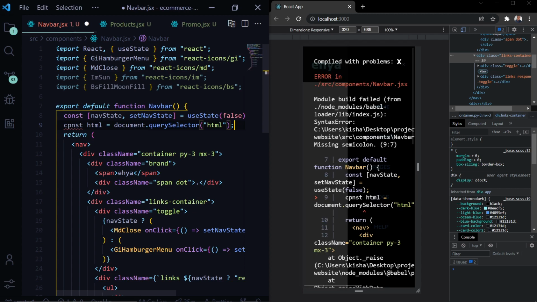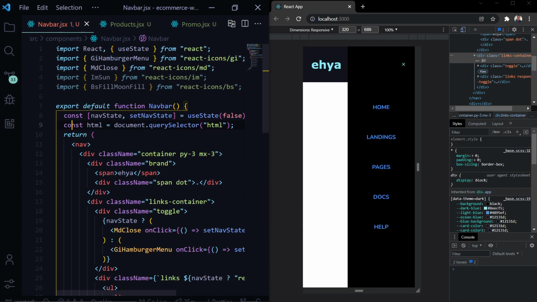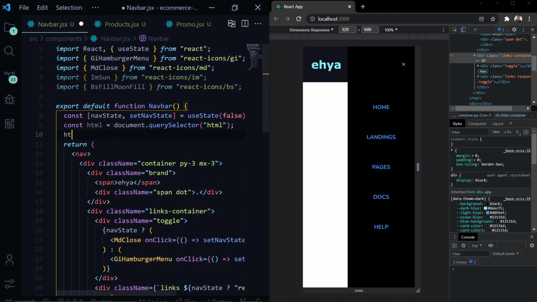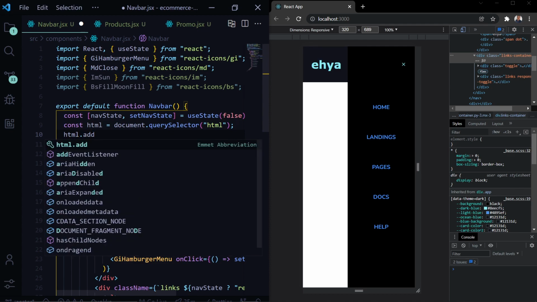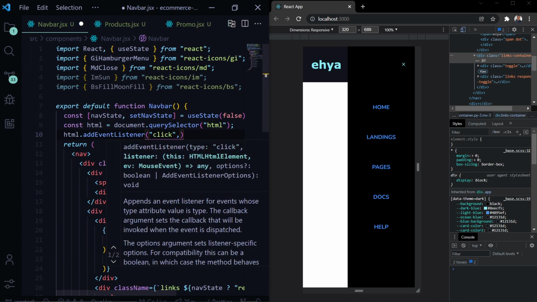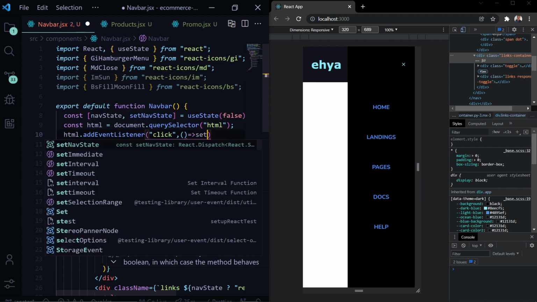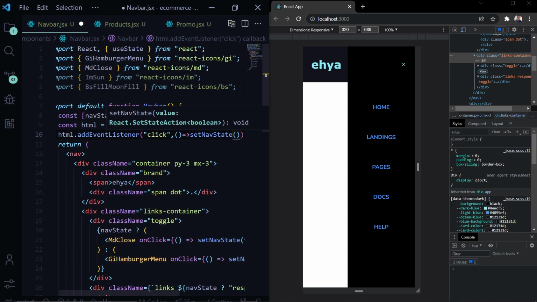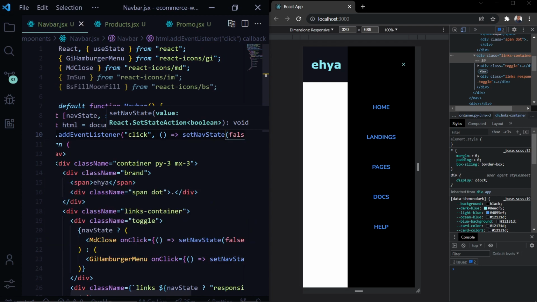Okay, why do we have an error? Yeah, this is const. Now whenever we click on HTML, we will add an event listener, and whenever we click on the HTML, we will set the nav state to false. Let's test it.